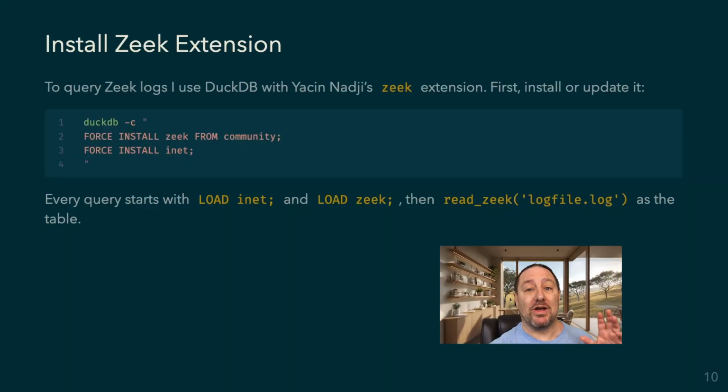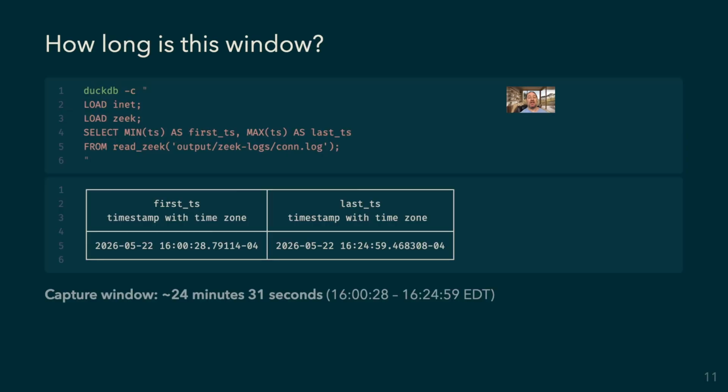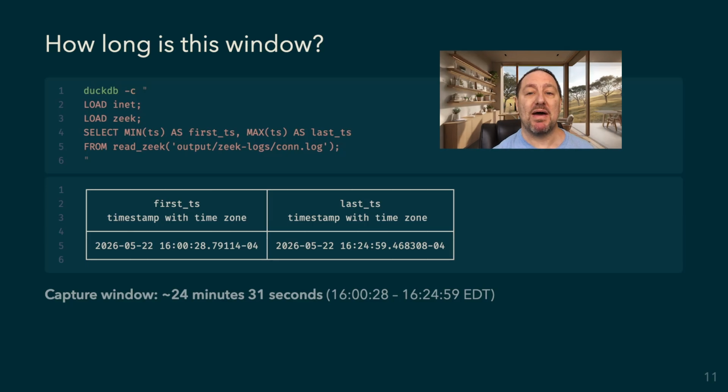All right, so this is a quick setup note I'm putting on your screen because we're going to use this tool throughout. So be sure you get this right. We're going to use this functionality going forward. Based upon the PCAP, the capture window is about 24.5 minutes. And it's around 4 p.m. Eastern Time or 8 o'clock Universal Time. Pick your time zone. The crime happened regardless. And by the crime happened, I mean someone's afternoon just got significantly worse.